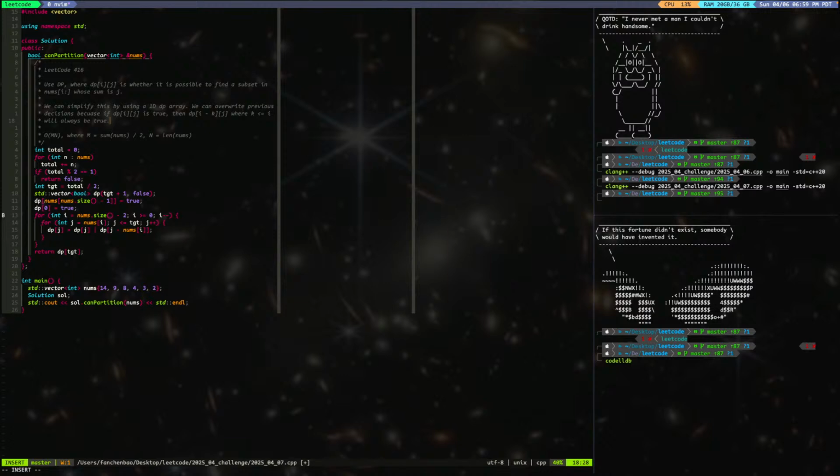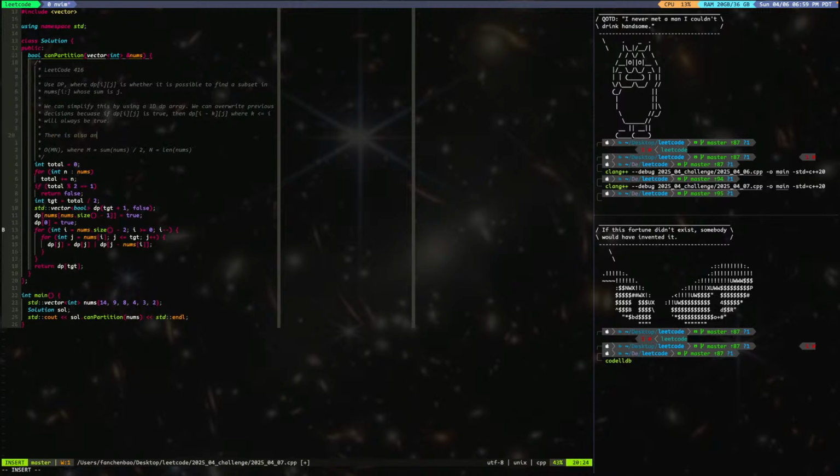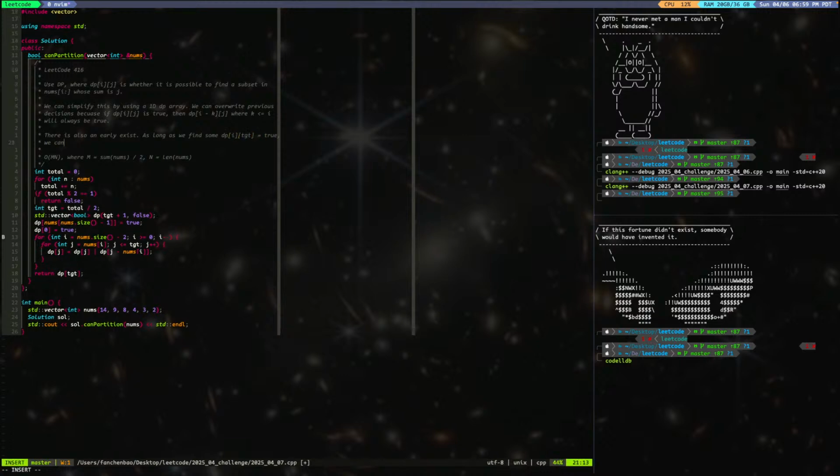Which also means we don't have to go through every single thing. There is also an early exit. As long as we find some dp[target] equal to true, we can terminate the program and return true.